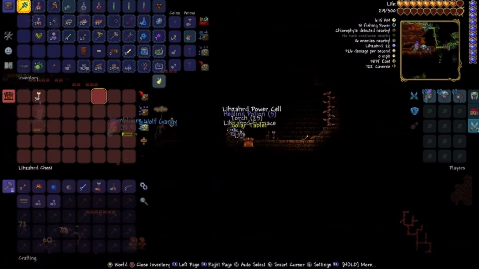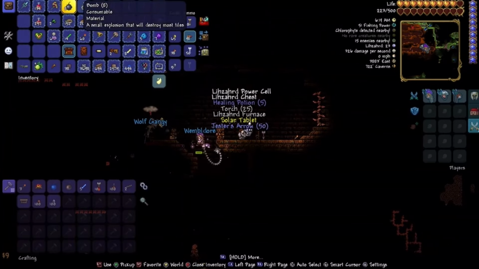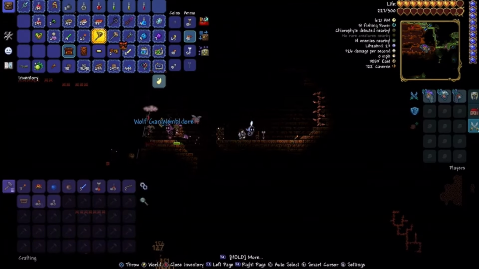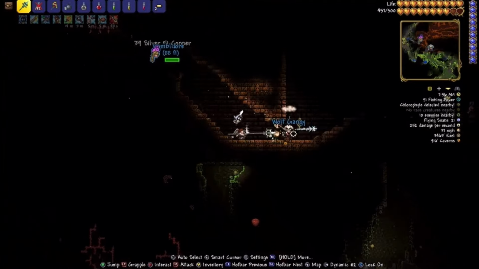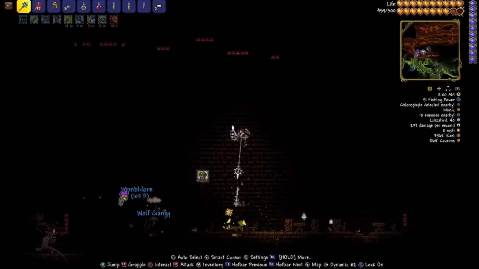Pop open this lizard chest, I get a power temple, and I get a solar eclipse thing. That's so clutch. That's what we need, boys. That's what we need. We go! Alright, let's go. Bet. We finally found the arena. Make sure we don't step on anything.